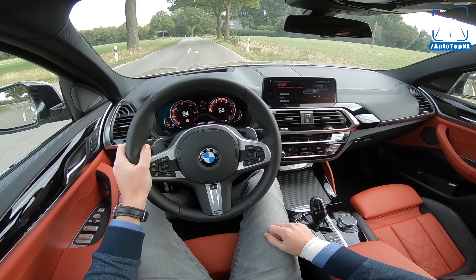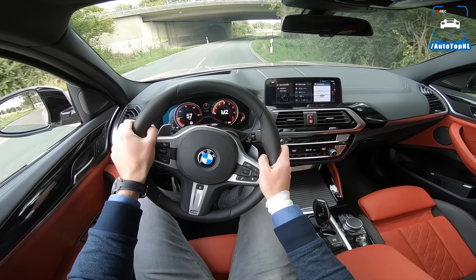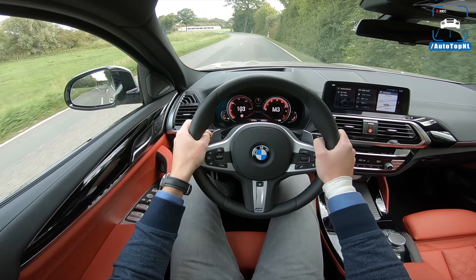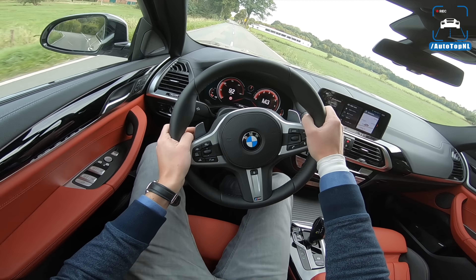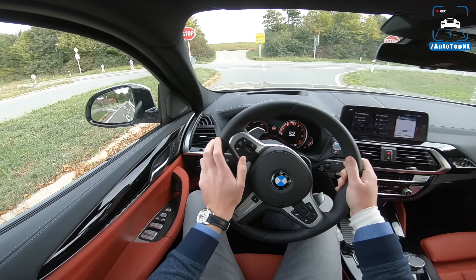It's of course linked to a ZF 8-speed automatic gearbox, which is great as always. We also have a sport mode, so we're just going to do sport plus. Luckily we've got a tunnel here — get ready for this. The sound is absent, but that's a good thing if you ask me. Because as I said, it's super smooth, this engine. And the fact that it doesn't sound like anything is part of that. You only really hear it when you floor it and go to the top of the rev range, but when you drive it regularly it's just lovely.